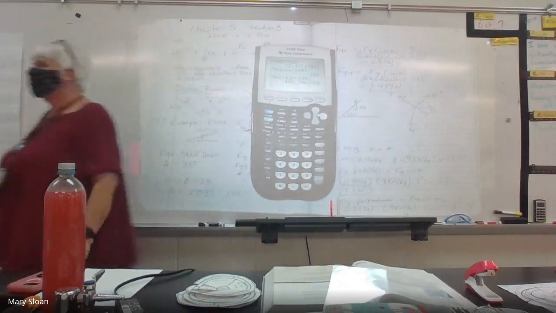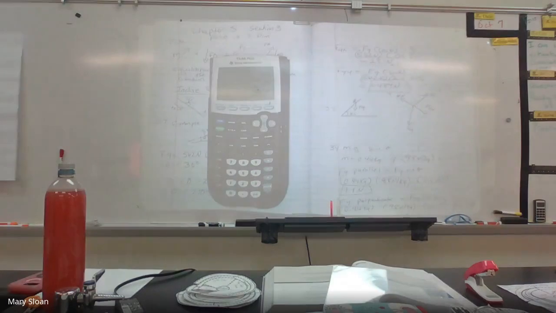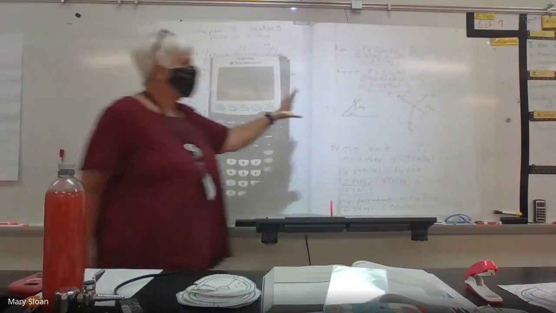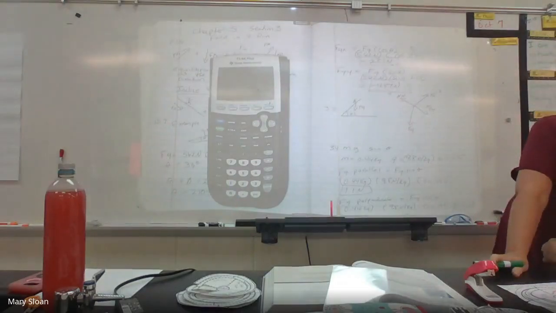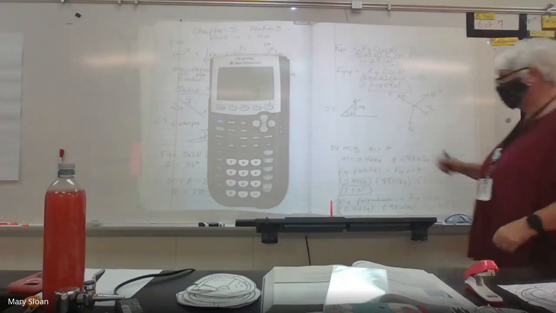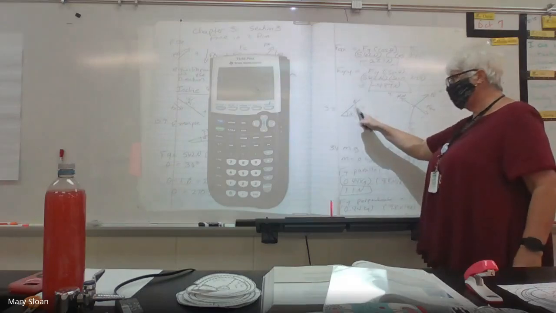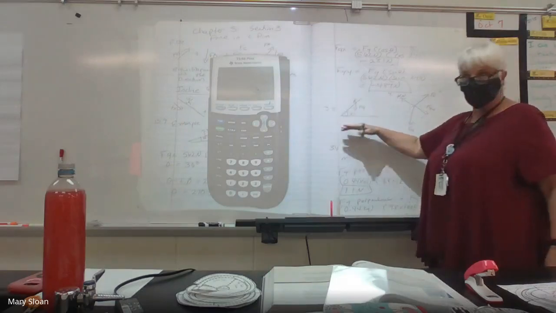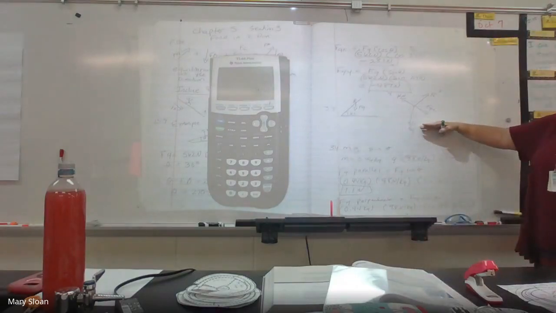So let's look at the next question. This one here on 33, the only thing it's asking us to do is just diagram it, right? It says, an ant climbs at a steady speed up the side of an anthill. If the incline is 30 degrees from the vertical, sketch the free body diagram of the ant. So here's my ant. The only thing I'm going to have is force gravity coming down, 60 degrees.